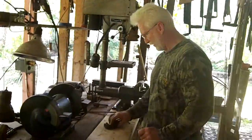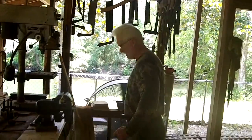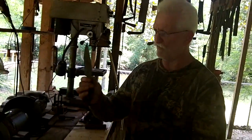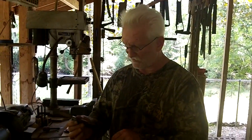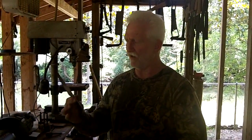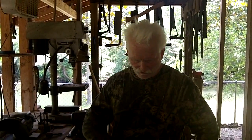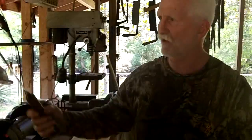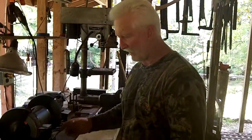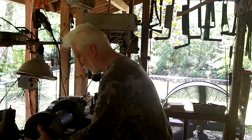Jungle area around here, and a small knife. This is a Burt Foster, as fine as you can get, hand forged. This is a Master Smith blade maker, one of the best in the world. I stack his talent up with anybody's. But in this part of the country where I live in North Florida, the field and the woods are so heavy and so thick that a small knife like this is not adequate. Along with a small knife, you have to have a good size, bigger knife. But anyway, that's getting off topic. And of course, this is another piece that I use, the bigger stuff. You gotta have it in this part of the country. Without it, you're stuck.